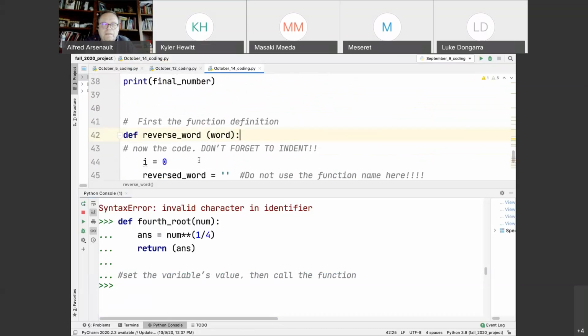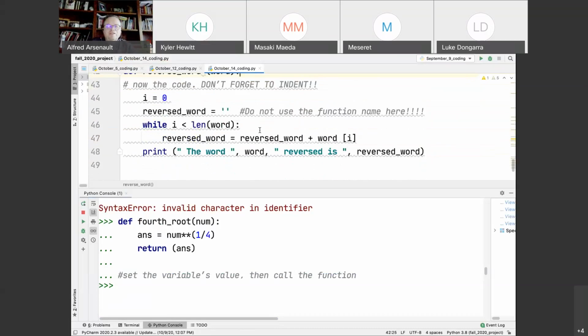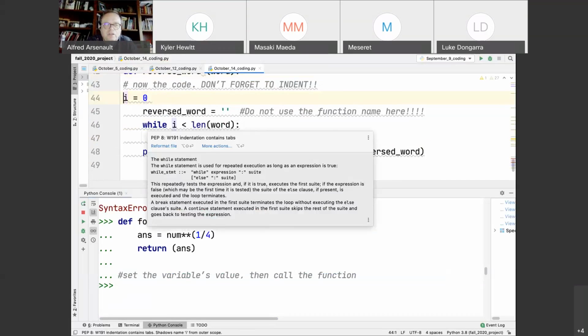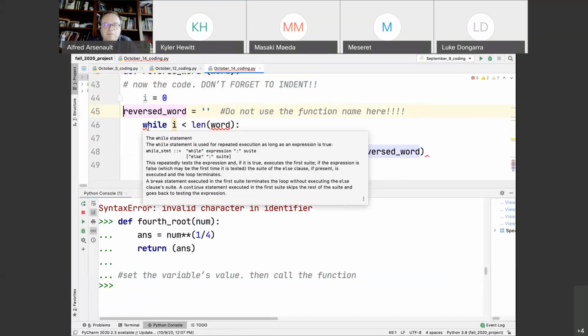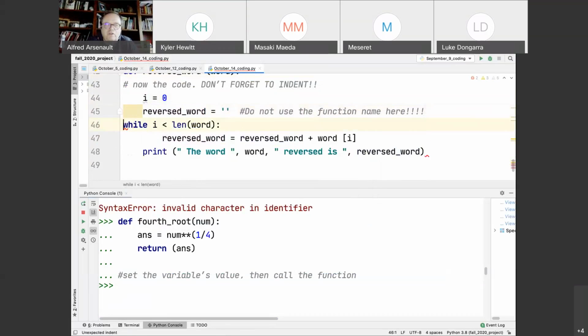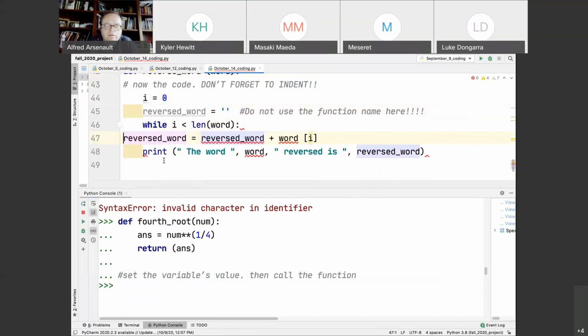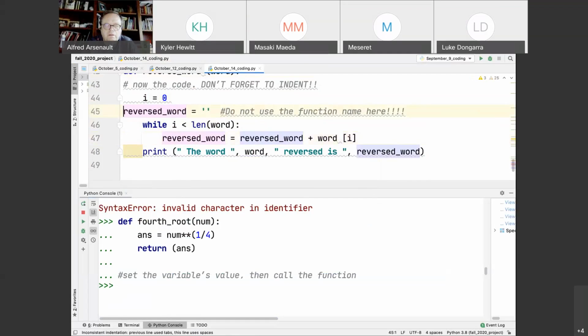Remember how I said that you can't change a string letter by letter, but you can access a string letter by letter. In this case, that's what we're doing.